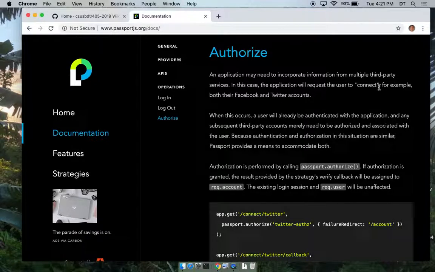So here it said, for example, both Facebook and Twitter accounts. So you can log into both, be connected to both at the same time, bring in data from both, merge them, and so on. It's fun when you start playing around with that. You get a lot of possibilities. This is the time of web APIs, right? There's APIs everywhere. I mean, GitHub is an API. So you could take data from GitHub and Facebook, from your users, and somehow put it together and use it. There's a lot of interesting possibilities right now.